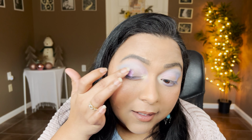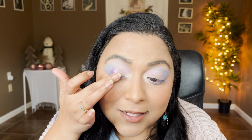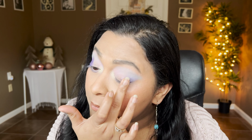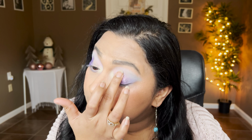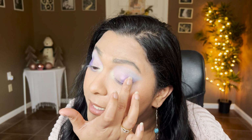Oh my god, I cannot with this shade, seriously. And it's not because it's my shade, I just love it. Ugh, love it. Okay, so right there, super pretty. And I'm putting a very, very little, tiny little bit, just scattering it through the outer portions of my lid.